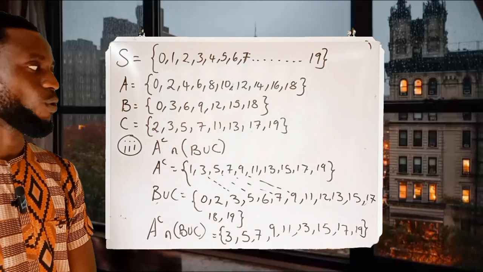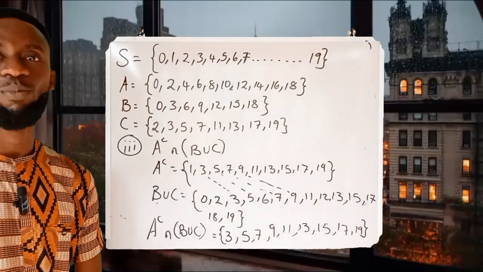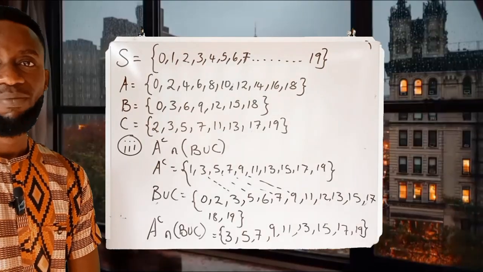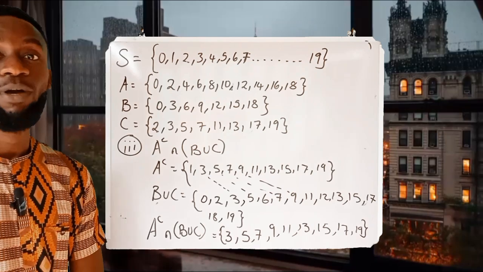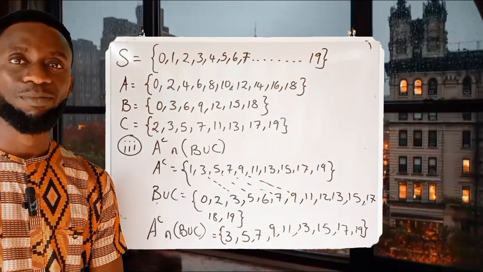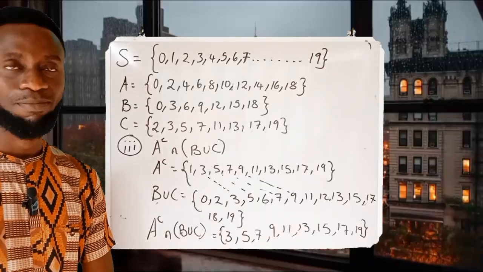So that's it for this section of set. You do well to solve many more examples until you've mastered isolating these elements and finding the relationships between them. Now we are moving over to Venn diagrams. We will start with the 2-way Venn diagram and then we'll go into the 3-way Venn diagram.